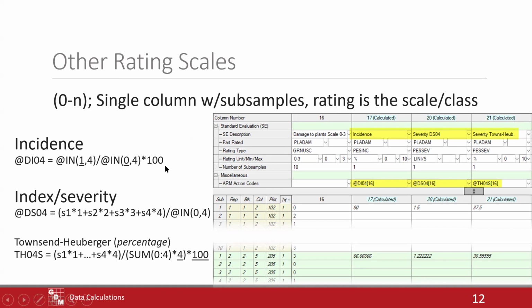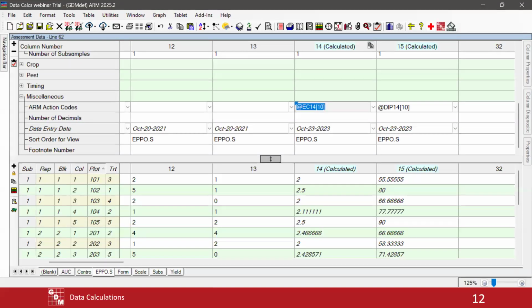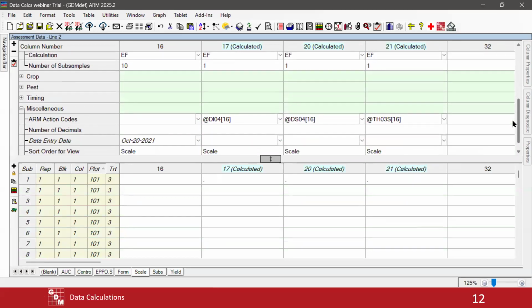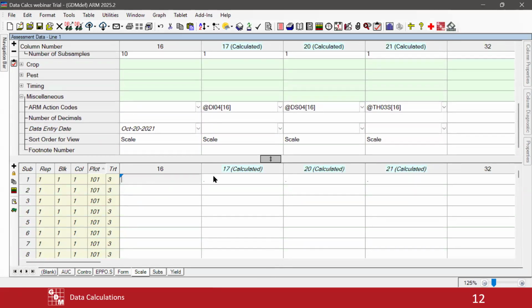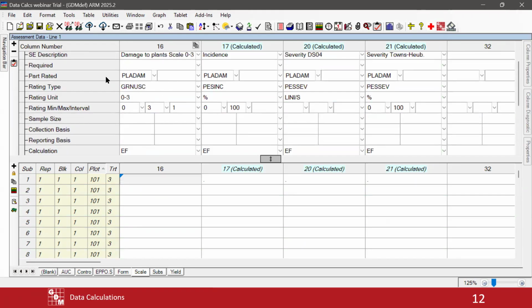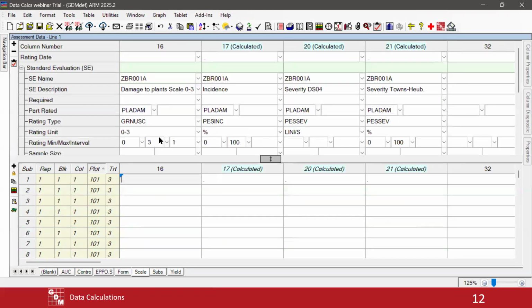So those are a little easier to enter, in some regards, and easier to put into ARM. If we switch over to my scale grouping, oh, somehow I didn't put in any values here. But being able to put everything into one column, just from an overall screen space standpoint, is maybe easier.